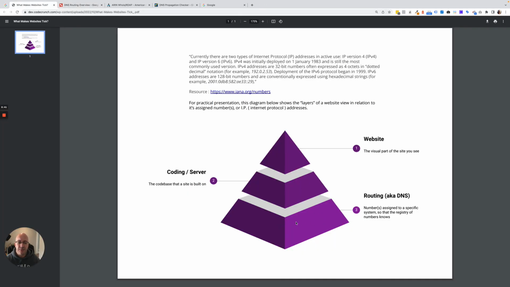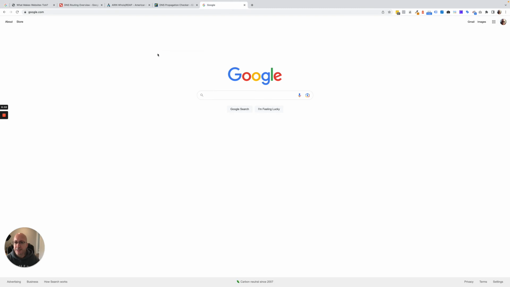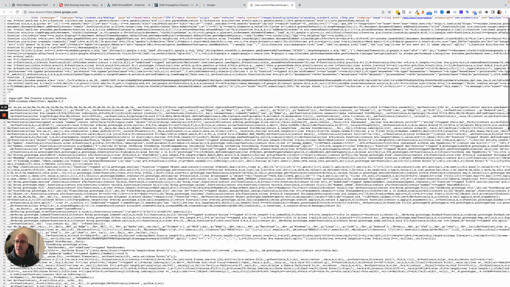So this leads us to, we know the routing now. Now we know the coding base to some degree, and we see the website. To understand the coding base and more about what I'm talking about, we'll get into that in another lesson. If we were to view the page source here, click view source, you'll see that this page is basically just a bunch of code. It's a bunch of HTML that's represented through CSS, which is cascading style sheets and other stuff.